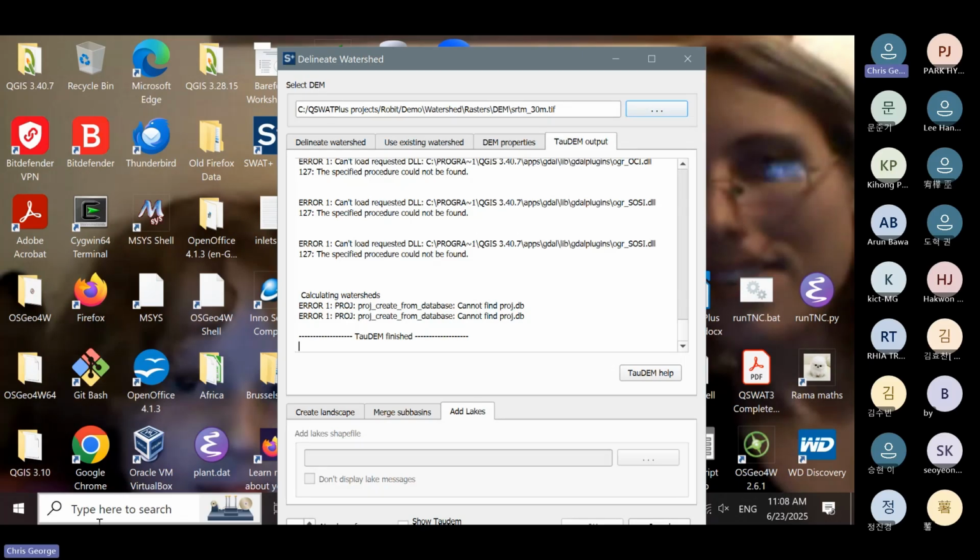Question: how did you decide the number of cells and what area? The tool will calculate a number when it starts. Okay, so you can try with that. And if you think you need more streams, you change the number. You need more channels, right? The bigger number makes me fewer streams.